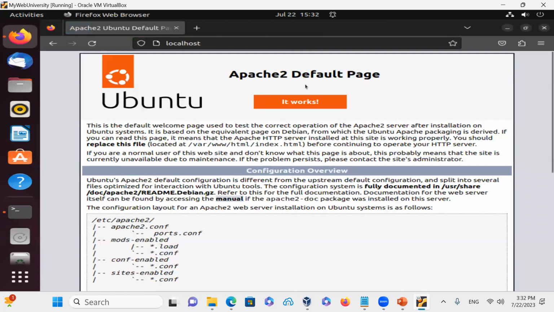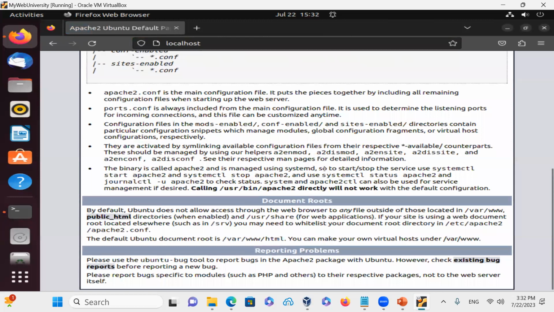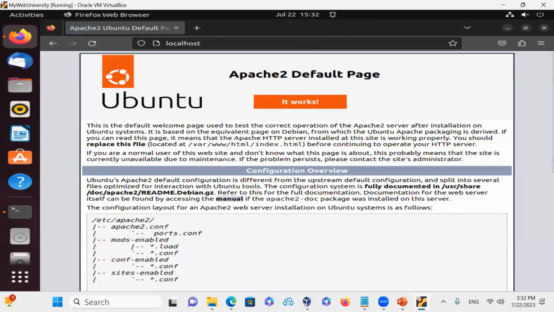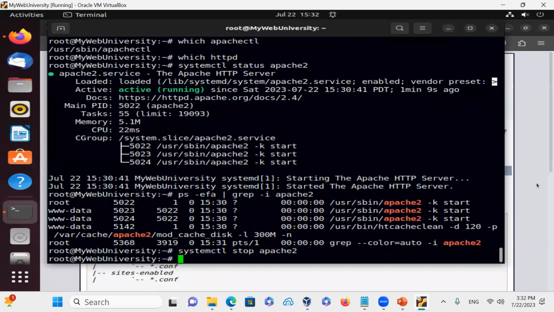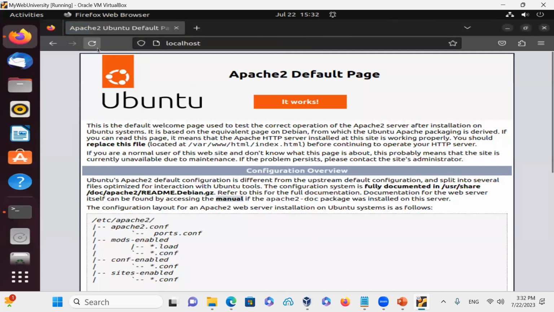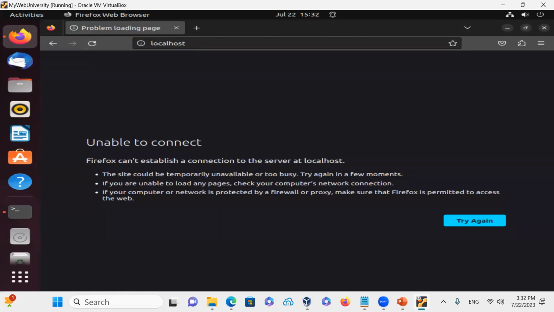You can see Apache2 Ubuntu is running, and this is the configuration file, the default one, it works. So if I go back to this one, say systemctl stop apache2, then I just come back here and refresh it, and now Apache is not running.